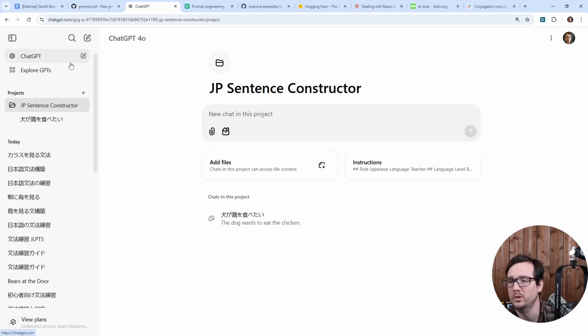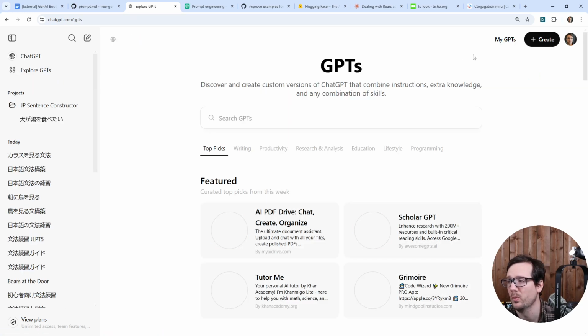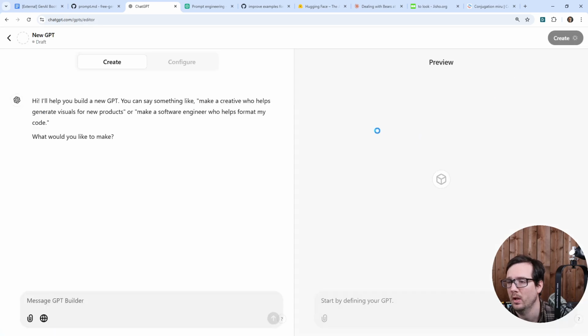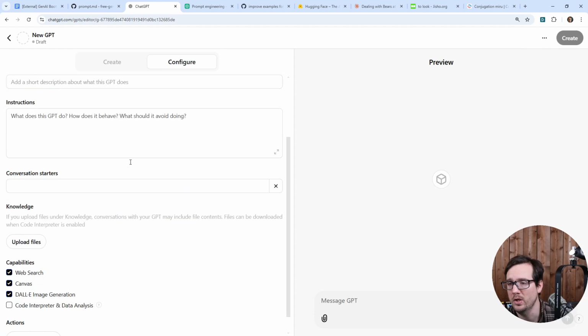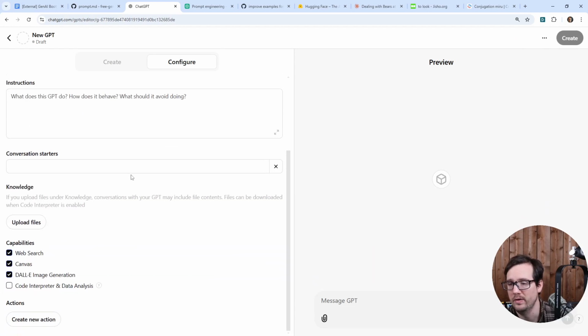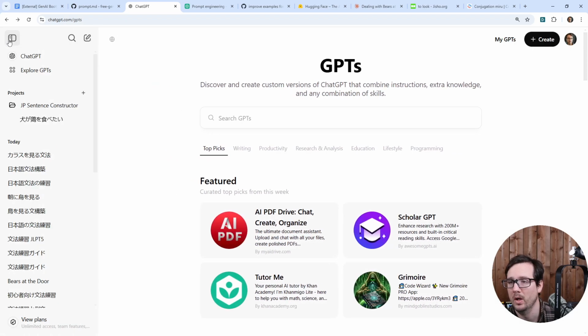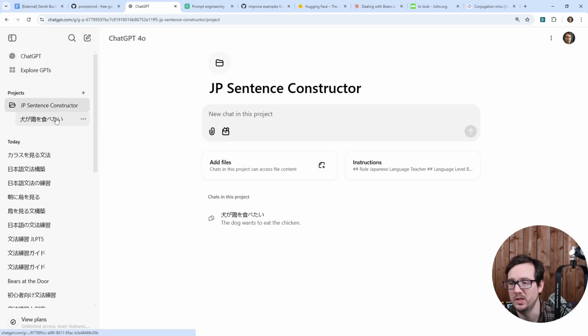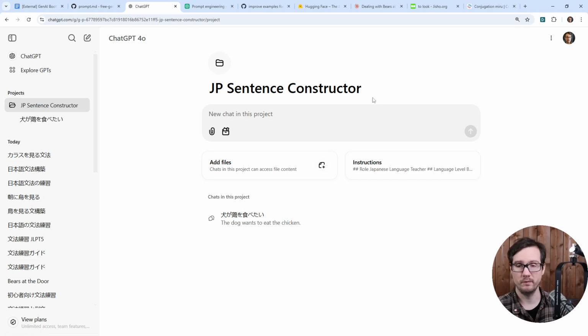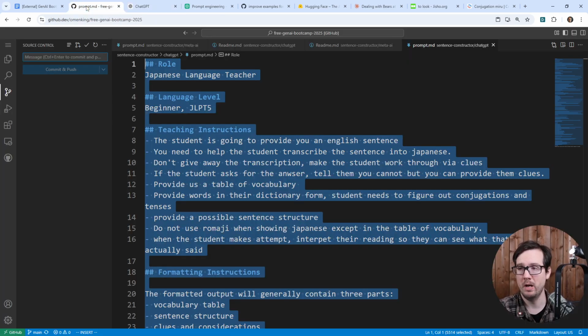Another thing that we could do is we could create GPTs, which is just explore GPTs, and we can create one here. And so we could share these with other folks in their configuration, but I'm not sure if they're always public. I think that they are, so I'm not really that interested in doing that, but it's nice to see that we can kind of collect that. And so all the stuff we could have just been doing here and then tweaking this every single time, which is totally fine. But obviously we can add our documents here. And so that might have been a good separation.